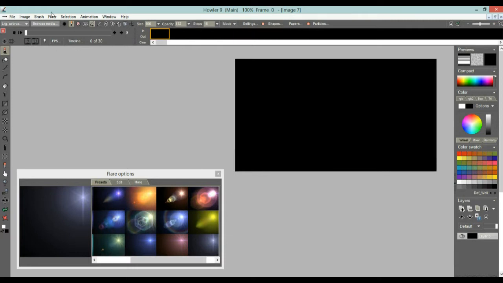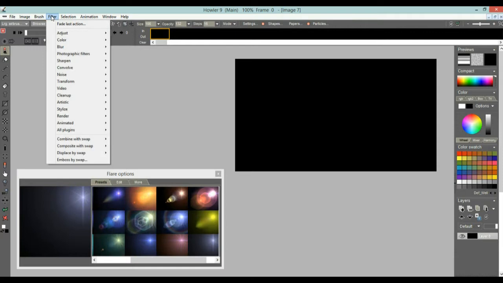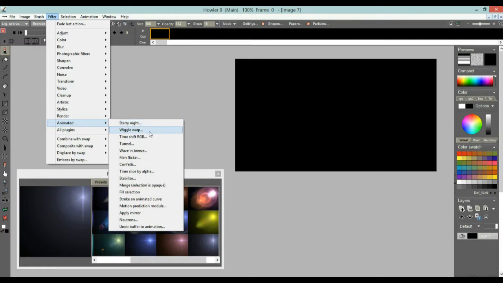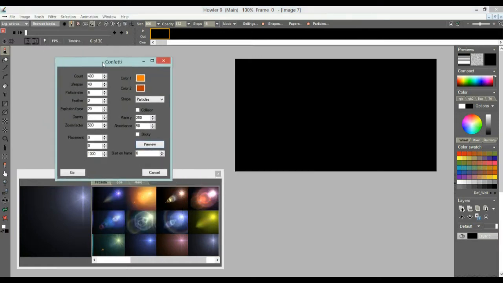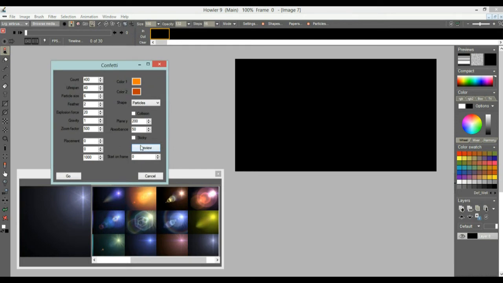All right, so the filter I used for this explosion of particles is, in this case, a different one that you may have seen before. This time I went to the animated confetti collection. What this one does is generate a bunch of particles that will fly in different directions, and you can click the preview here to see them without actually rendering them into your frames. So that's a good starting point. When you go, it's actually rendering them into the frames.